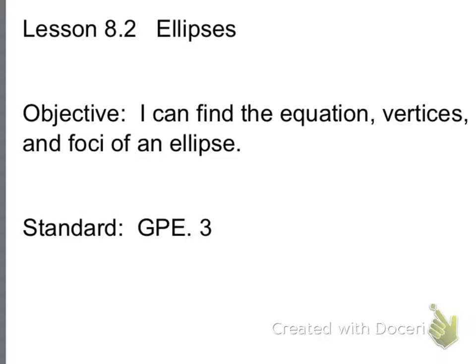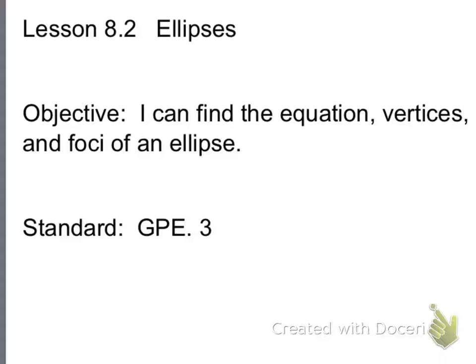Okay, in 8.1 we did parabolas. We talked about all the different things with parabolas, focus, directrix, stuff like that. In 8.2 we're going to talk about ellipses. We're going to be able to find the equation, the vertices, and the foci. Foci is plural for focus. We don't say focuses. We have to be proper English.